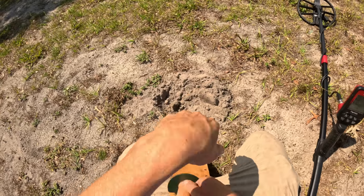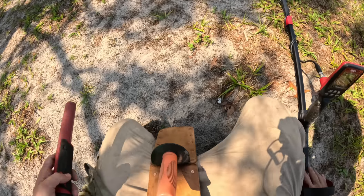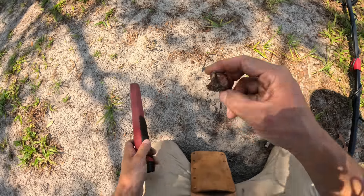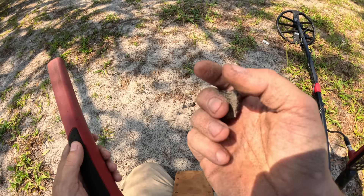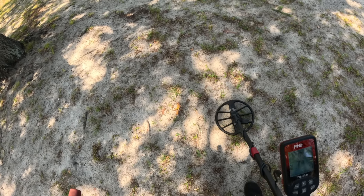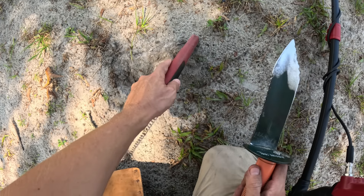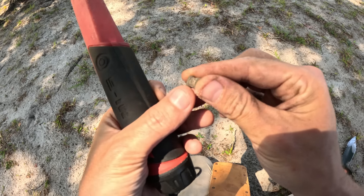It's crazy that you go over these parks time and again yet still miss stuff. Another strong hit right there — 66, 67 — probably going to be a coin. No — that one threw me for a loop; it's actually a steel bottle cap. I wasn't really getting too much indication it was a cap. This one's in the 70s, kind of mixed, right in the sugar sand. That one is a little lighter flint wheel — a piece off of a Bic lighter.